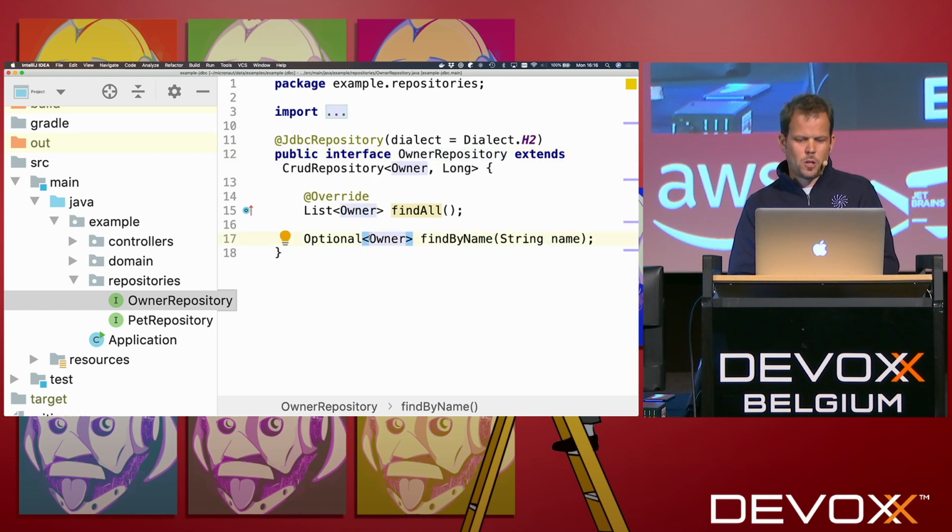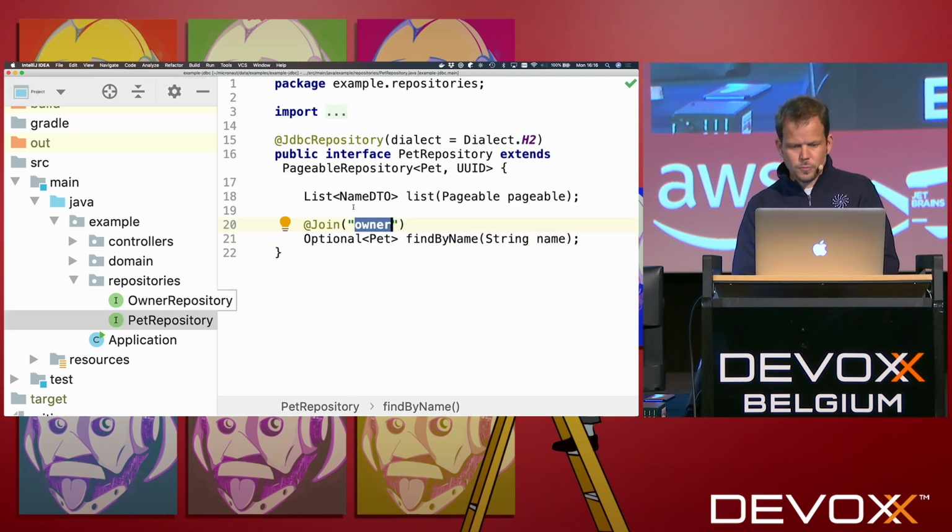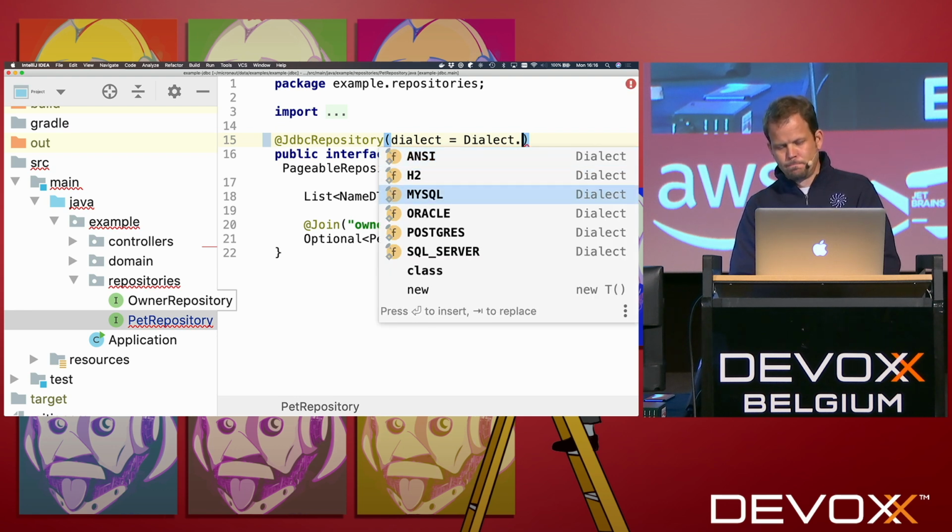If you don't return an optional and null is returned, then you'll get an empty result exception, something like that. And you can see that in the repository itself, the dialect is set to H2 because I'm just using the in-memory database, but you can switch it out. We have support for MySQL, for Oracle, for Postgres, for SQL Server.